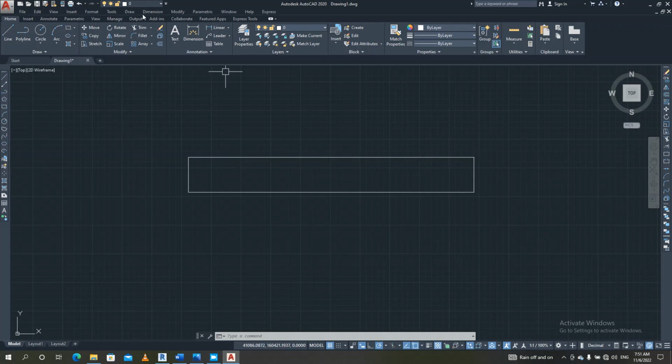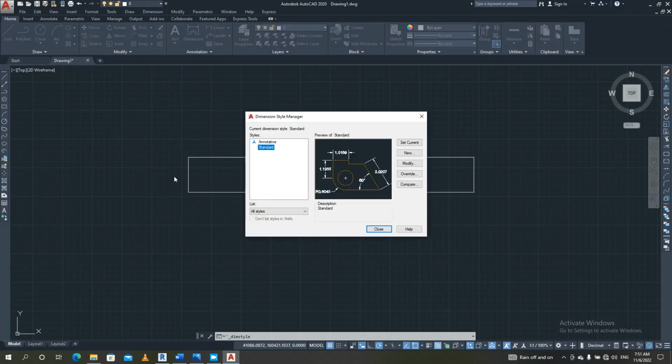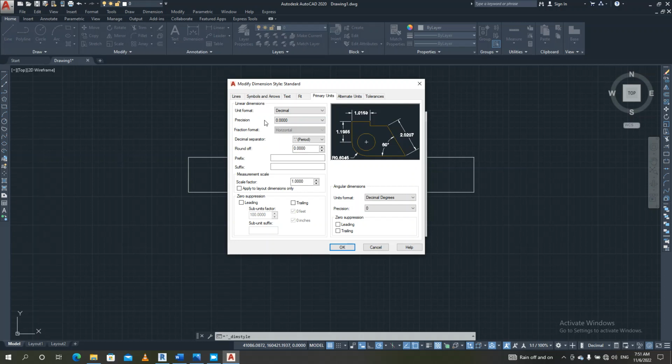So go to the dimension tab, click on the dimension tab, come down to dimension style, click on dimension style, click on modify. Good. A dialog will show different tabs that you have to set. Just a few settings on these tabs.